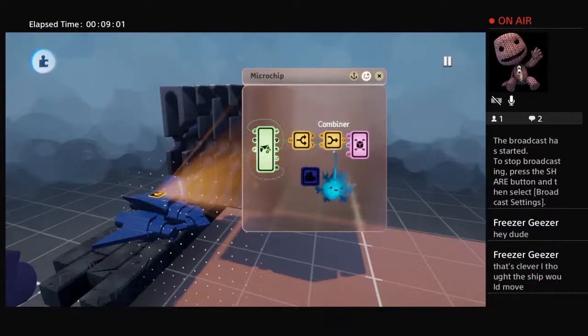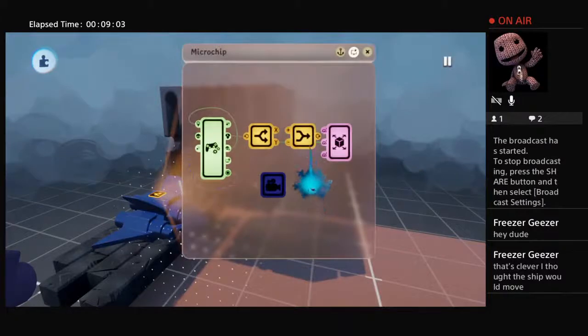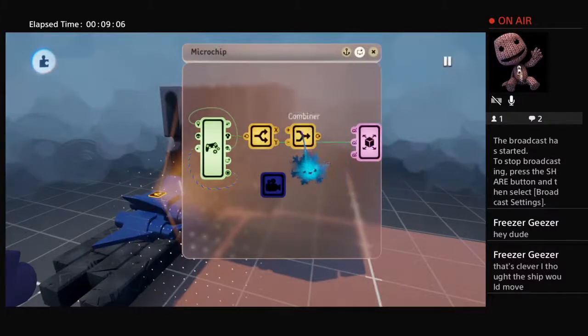So instead of it going the way it is at the moment, in there. Move these, make it a bit easier to see. See, it's going directly into that. So what you want to do is take that wire off, connect that into the plus. So basically what we've done is we've flipped.